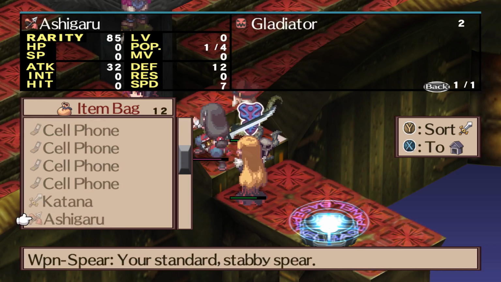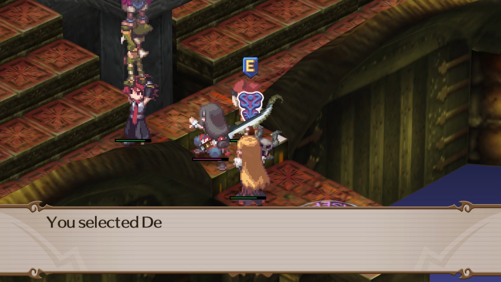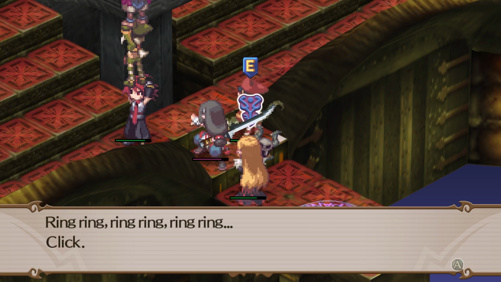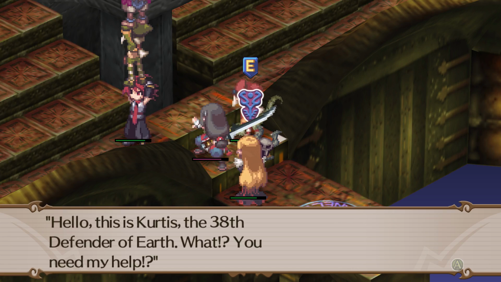I don't have them. I don't have any more. Defender of Earth appears for a dramatic rescue. Fuck it. You selected Defender of Earth from the cell phone's contact list. Ring, ring, ring. Click, click.